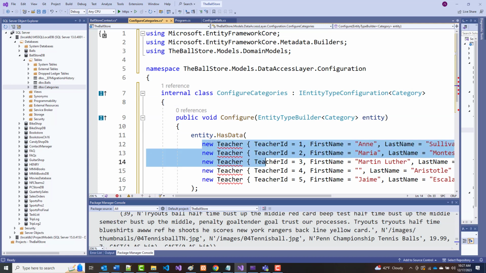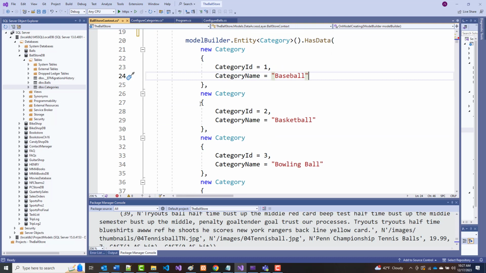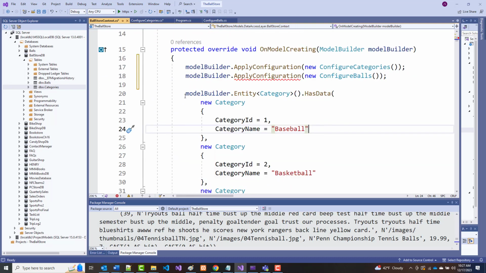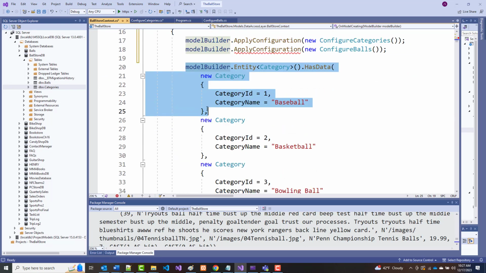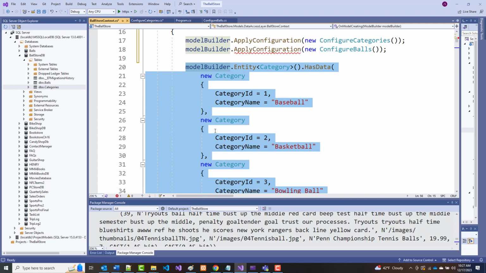Now, this entity has data. Let's just get rid of all this, and we'll replace it with the stuff that we have right now in here. So here's our 7 categories. Okay.